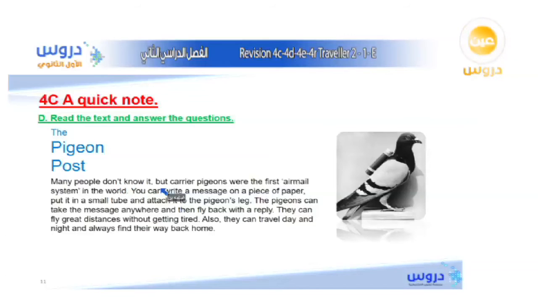Many people don't know it, but carrier pigeons were the first airmail system in the world. You can write a message on a piece of paper, put it in a small tube, and attach it to the pigeon's leg. The pigeons can take the message anywhere and then fly back with a reply. They can fly great distances without getting tired. Also, they can travel day and night and always find their way back home.